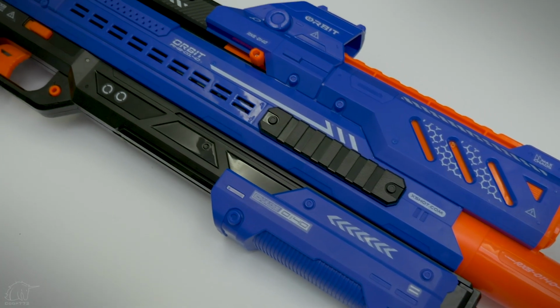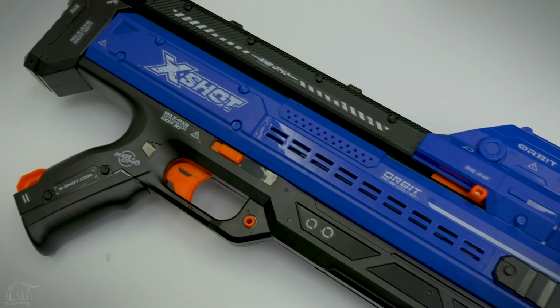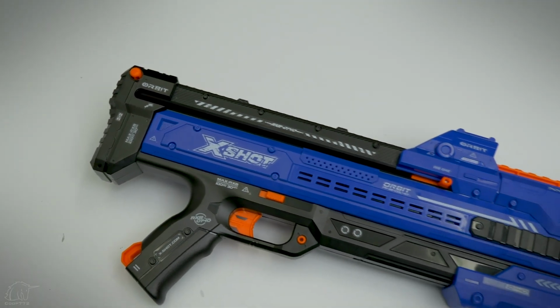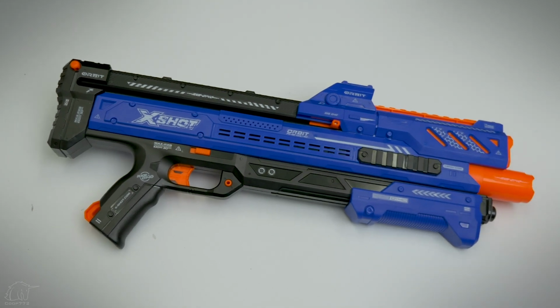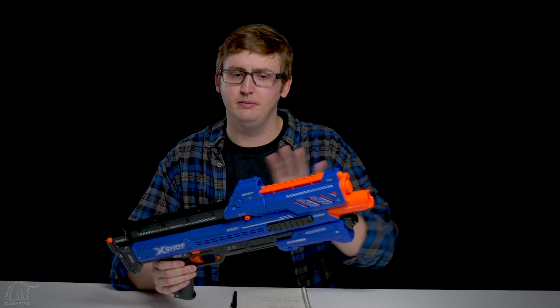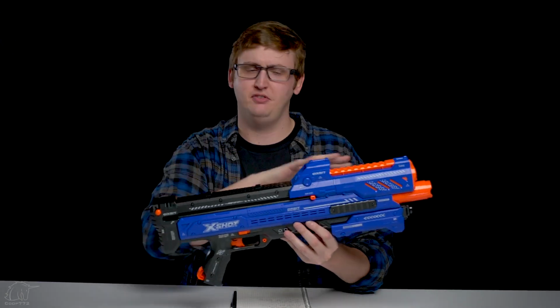If you're looking for a spring-powered pump-action ball launcher, check out the Rival Artemis. It has a capacity of 30 rounds instead of 14. It works really well all the time, and it even has slam fire. They sent me 2 samples of the same Orbit blaster, and both of them have the exact same feeding inconsistency and just iffy performance. So I know this isn't a lemon, it's just a poorly designed blaster. So definitely low marks for the Orbit. Check out the Artemis if you want a similar platform.